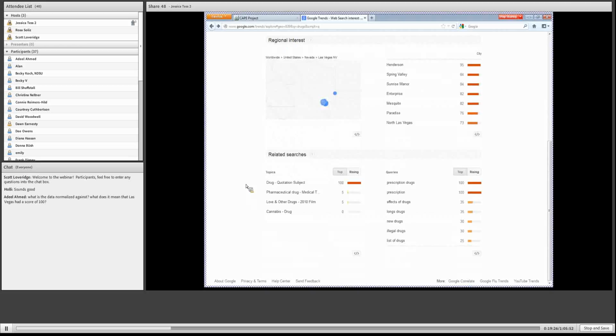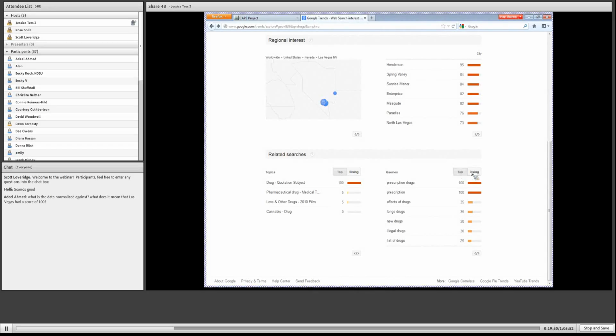Okay, we were talking about related search terms, and there's a couple other things I'd like to note here. You can search for multiple terms at one time and look at the related search terms for each of them. I'll show you that in just a little bit. You will also see over here that right now I'm in top search terms.